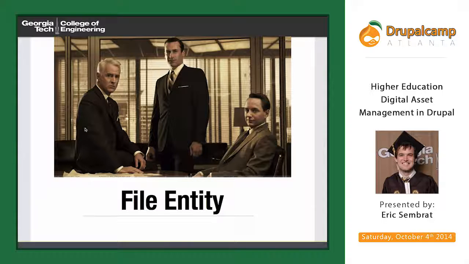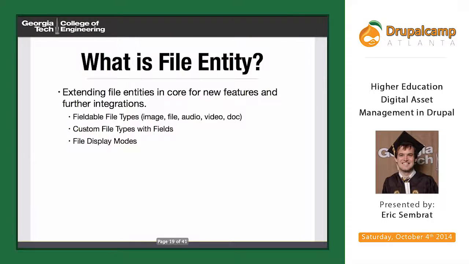So the second one, and I think the most equally important one, is file entity. And so what is file entity? This basically takes the file entities that exist in Drupal and actually allows you to use them the way that you should have been able to use them in Drupal 7. So rather than hiding a bit of that complexity in Drupal, where it pretty much just ignores all your image fields on a file entity when you upload an image, it gives you this type.